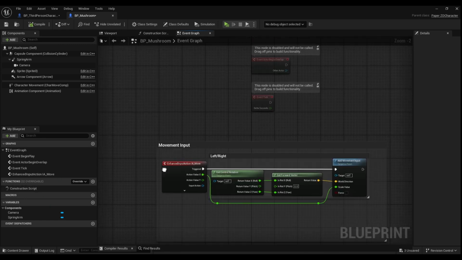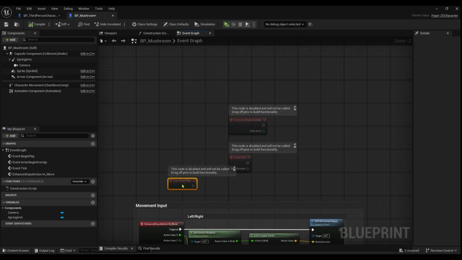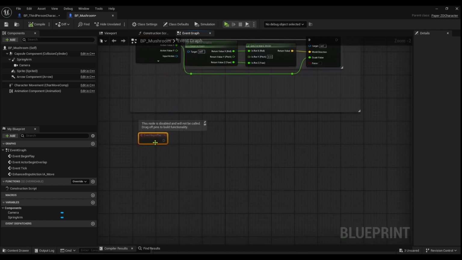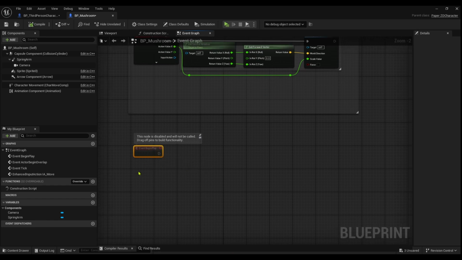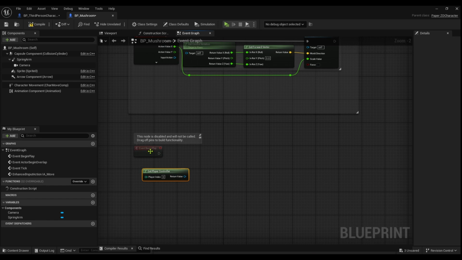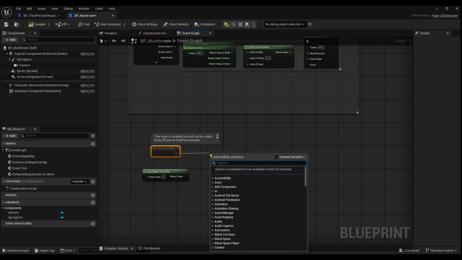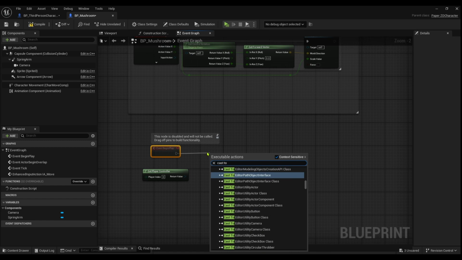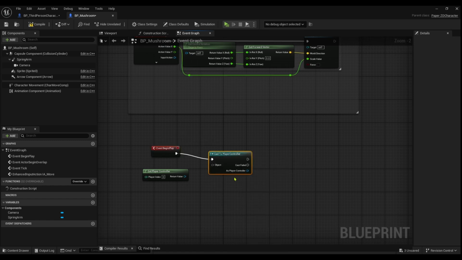In this blueprint, there is an event begin play node. I'm just going to steal it, bring it down here, and basically we're going to get player controller. We're going to right click, get player controller, and then we're going to call the execution pin of event begin play. We're going to cast to player controller. There we go. And join this up to the object like so.